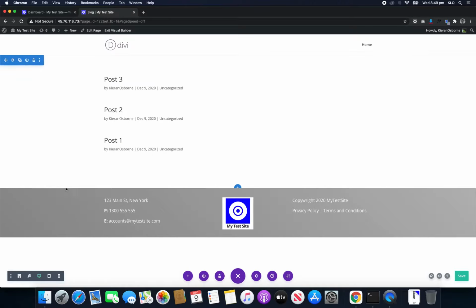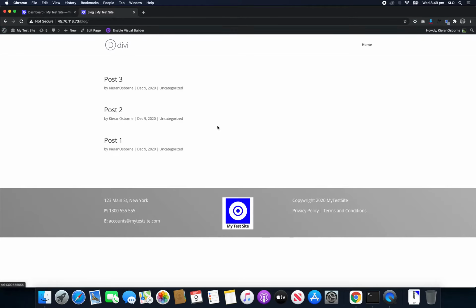So if we come to the blog, let me exit Visual Builder. Let's say we've got our blog here, so /blog, and it shows all of our posts. None of them have images and they're very descriptive titles. It's going to display your metadata. So we've got obviously my name because I've authored all of these posts, and then the date and etc. And you can turn all of this off and on as you'd like.